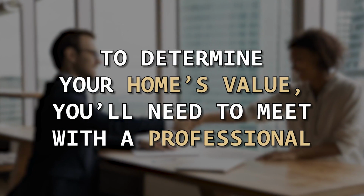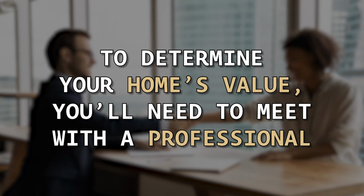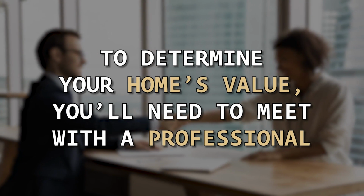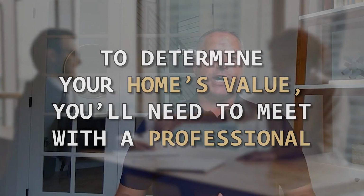So to find out what your house is worth, it really starts with meeting a professional, knowing what time of year and what year you want to sell in, and what you're willing to do. Your house will sell for 5 to 20% more if you put home staging in it. If you do a cosmetic remodel and invest $10,000, you may be able to get a $30,000 or even $100,000 return, but there's no way a computer can tell you that.